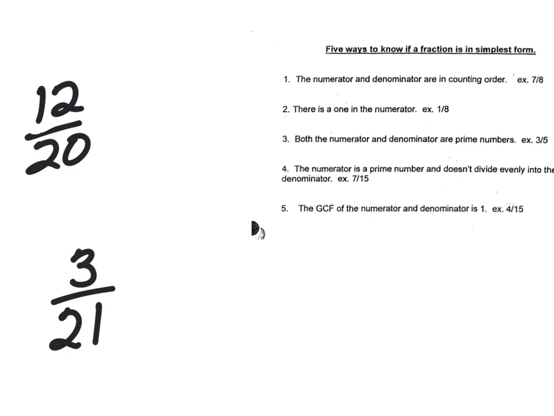All right, boys and girls, we're going to look at simplifying again. I know on one of the other videos we had talked about equivalent fractions and how to find an equivalent fraction, that you could either use multiplication to find an equivalent fraction, or you could use division, or what is known as simplifying. So we're going to dig a little bit deeper into simplifying on this video.